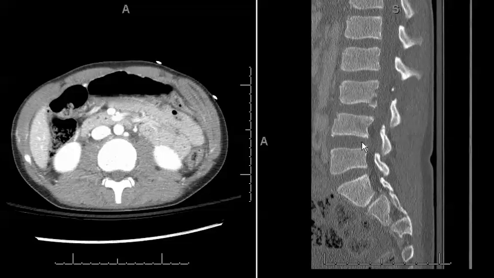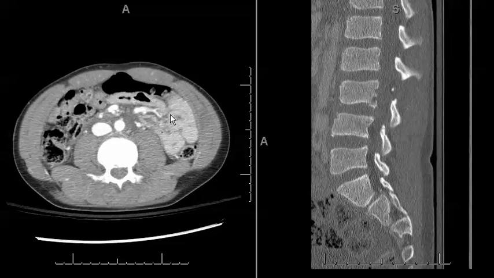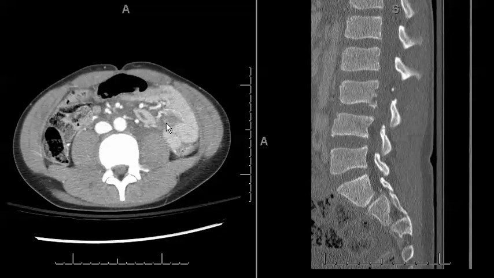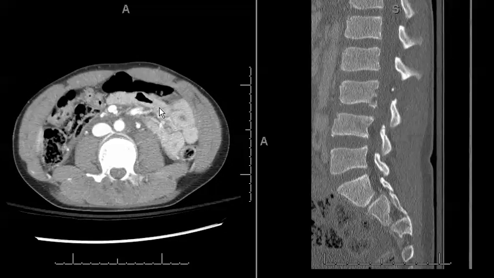Chance fractures have a high association with mesenteric or bowel injuries. If we take a look at the CT abdomen in this patient, notice already that many of the jejunal loops demonstrate wall thickening. These findings were consistent with bowel contusion. No free air or perforation was identified on this CT scan. However, the patient did have a delayed perforation that was not seen on this scan and was repaired intraoperatively.